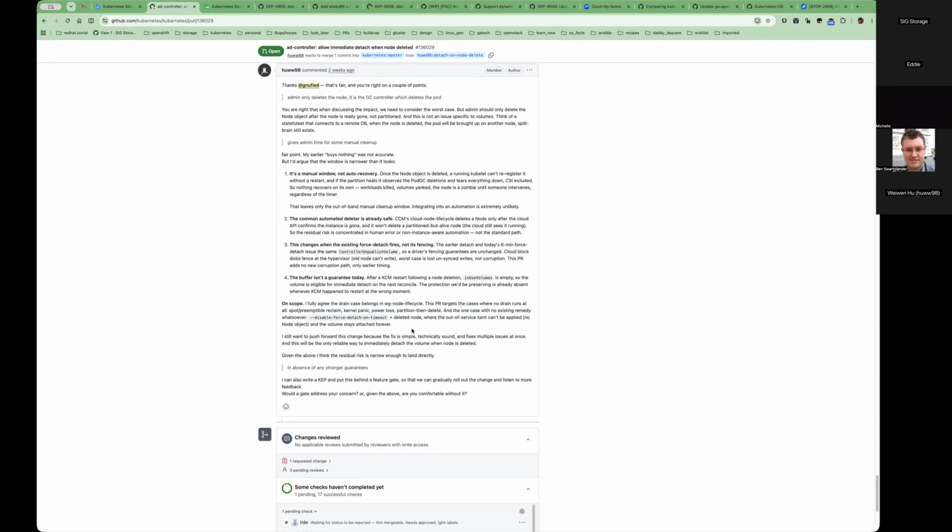I don't know if anybody has thought about race conditions, like it could race with something else, like you drain the node and... Yeah, the basic idea is that we only delete the node after the VM is really gone. Yeah. So but the drain is, in case of like, yeah, okay.